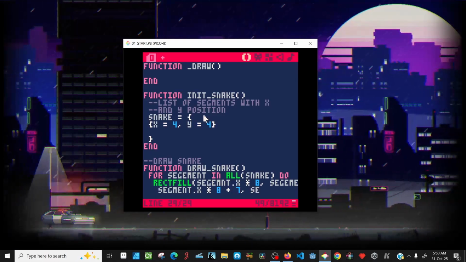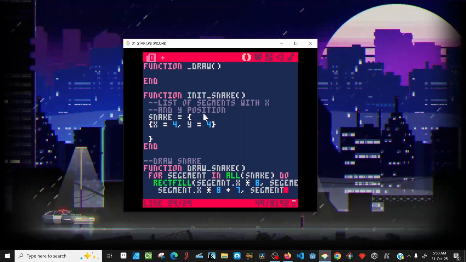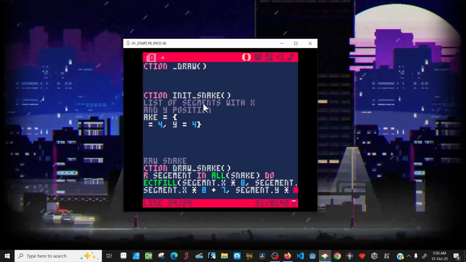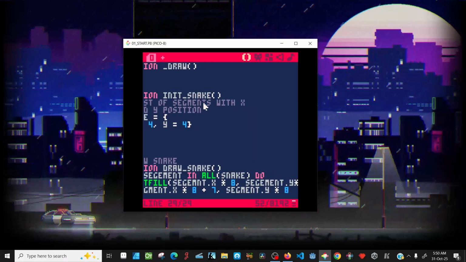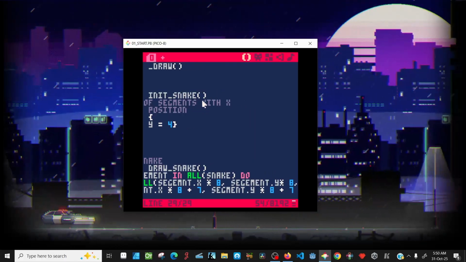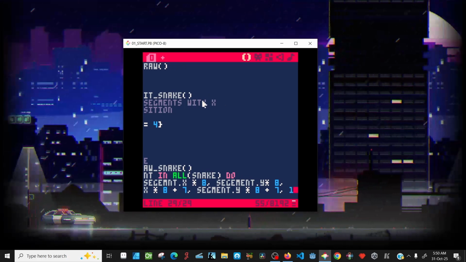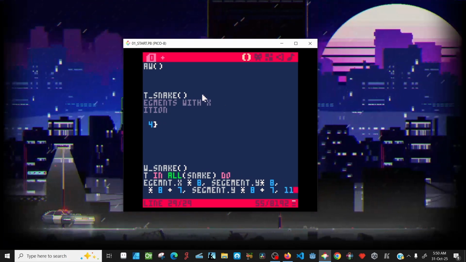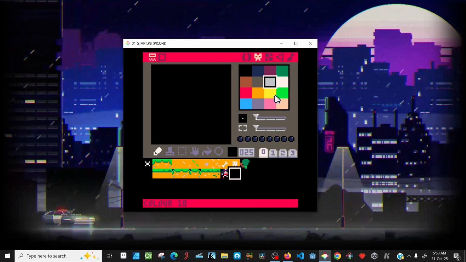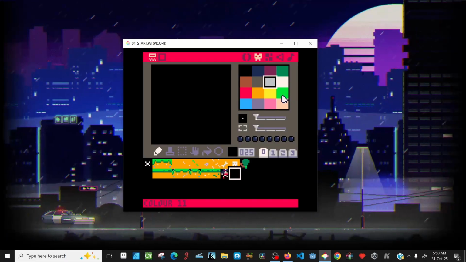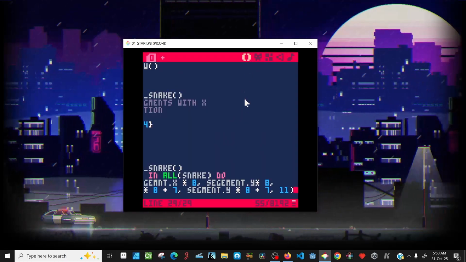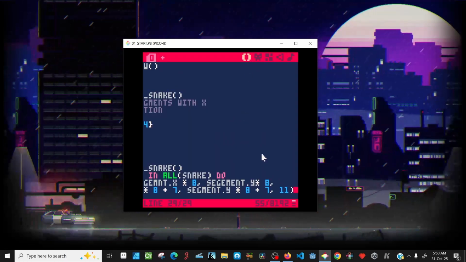And then our segment.y multiplied by 8. I'm going to add that to 7. And then our color, we're going to use color 11. Right. So that's basically green. If we go over here and go over the color 11, you can actually see the number green is showing. If we wanted a yellow snake, we can use 10, but I'll just start with the green.